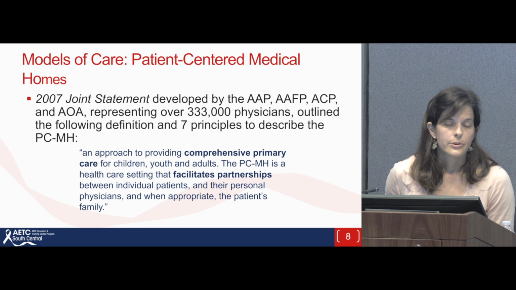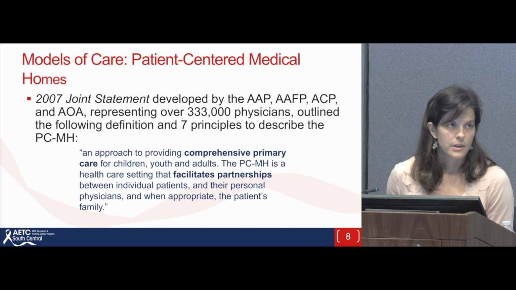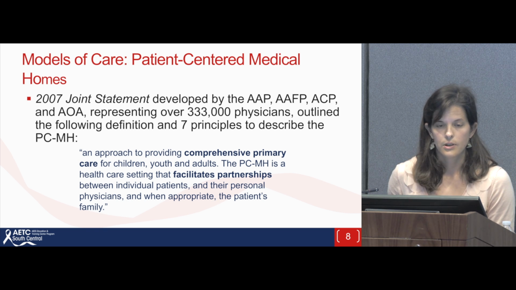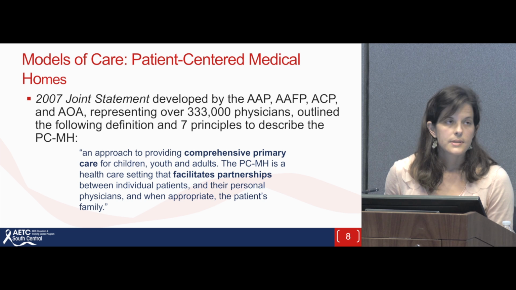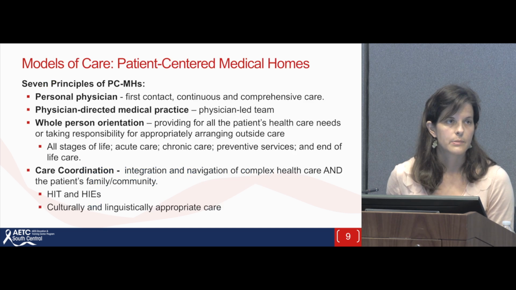From those 4 pillars of primary care came the patient-centered medical home. This was put forth in a 2007 joint statement developed by 4 professional bodies of physicians that represented over 300,000 physicians across the country, and they set out 7 principles to describe the patient-centered medical home. It's really the centerpiece of national efforts to reform the U.S. healthcare system and improve the value of primary care. So we'll talk about the 7 principles of the patient-centered medical home.